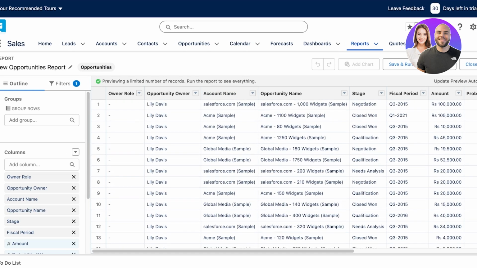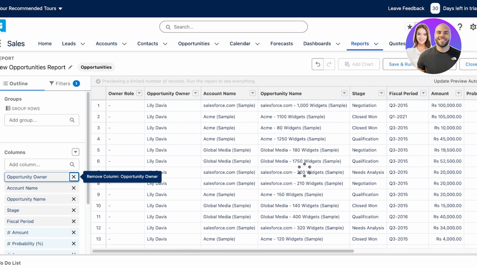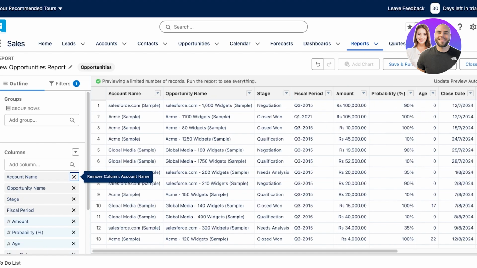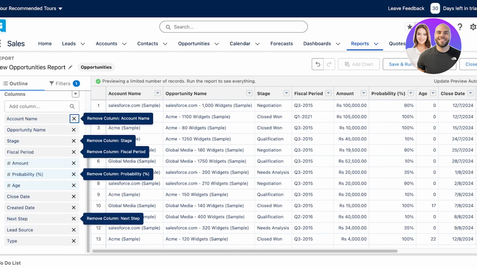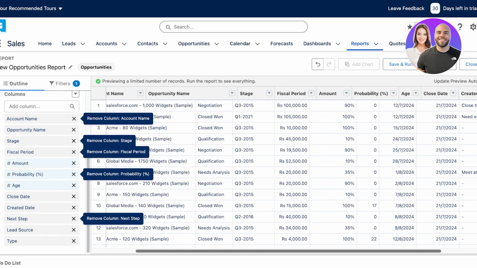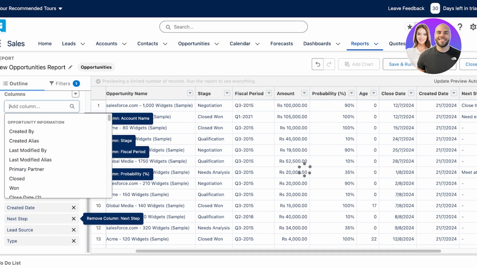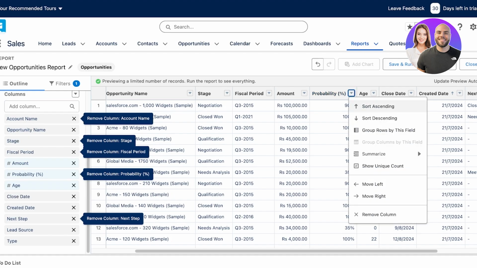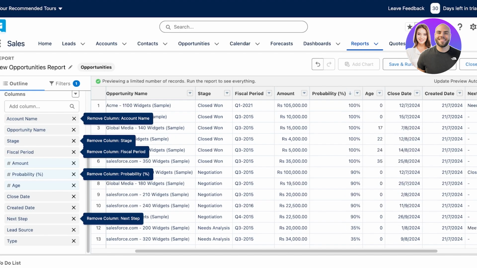Now, let's say I don't want to add the owner role. I don't want to add the opportunity owner. And after that, let's say we have the amount, probability, date, and I'm going to go on the right, and you guys can see we have the probability of a deal happening. So what I'm going to do, I'm just going to wait for this to load up and be refreshed. And once this is refreshed, I can go into the probability and we can filter them or sort them. So I want to sort this by descending order. I know the probability of a particular deal closing.